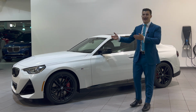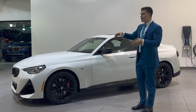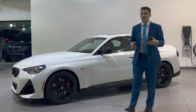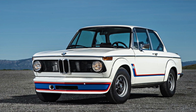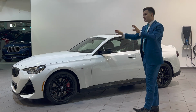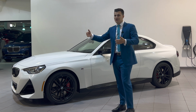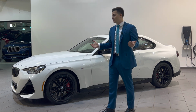Only one in BMW's current lineup with that grille, as well as the headlights. It's the only one that doesn't have the double halo headlights for each unit. Every other BMW, you basically have 2 halo headlights on either side of the vehicle. This one has a singular one, which was brought back, not retrofitted, but inspired by the 2002 BMW, before the 3 Series even began, which had a single headlight on each side. Now they're new with adaptive LED headlights, a nice halo design that's similar to how the 3 Series and the 4 Series are right now, and gold put into the headlight, which I think looks absolutely fantastic.